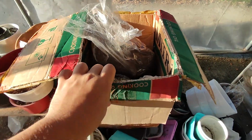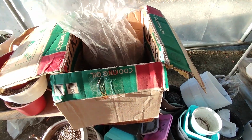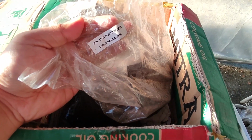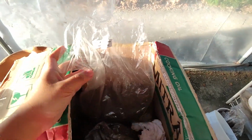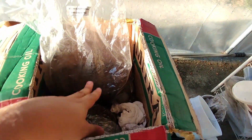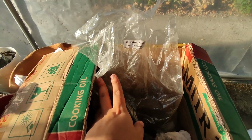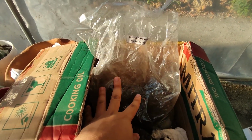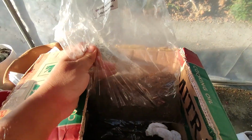I'm actually cheating because I said that I'm using Alnos compost in my videos, but some of my plants are not planted in pure Alnos. So this, you can see here, is soilless potting mix. I got this from Shopee, and I was trying out a cheaper alternative to Alnos compost, but I haven't been endorsing this. In my older videos, I didn't talk about using soilless potting mix because I didn't want to share a material that I haven't tested out. Now that I have tested it out, I'm avoiding it. I'm not going to be using it anymore. Let's just put it up because it's so hot down here.